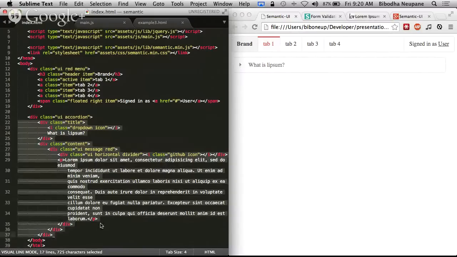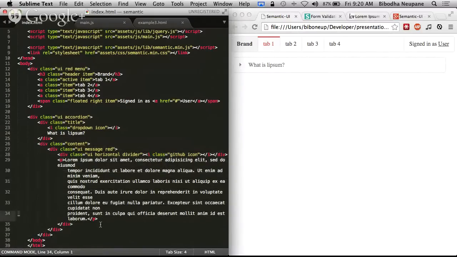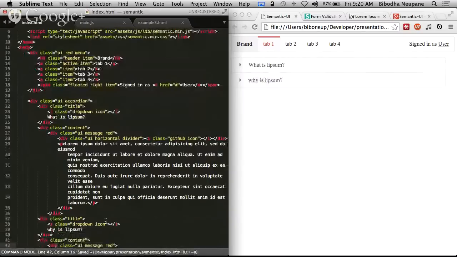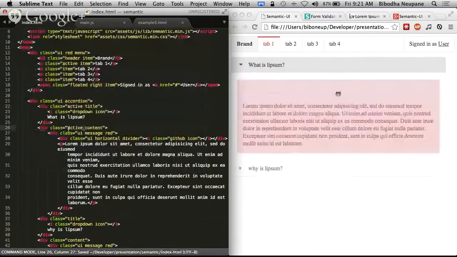Let's take this and paste it one more time down here, and then change it. Okay, and we could also make this actually active, and then the content also. So that shows.